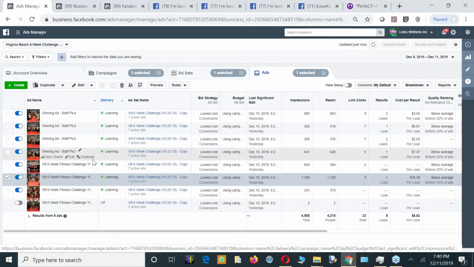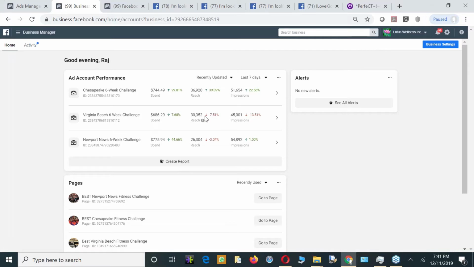What I'm trying to find out is how do I need to get the impressions up, because I'm spending more money, but the impressions are down. This is the result of the last couple of days. Yeah, really, that's the issue.